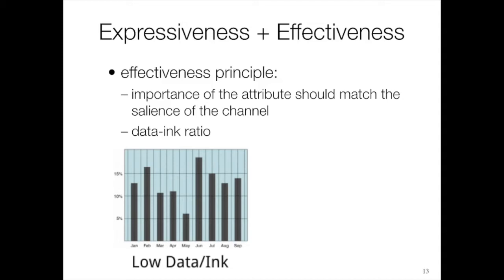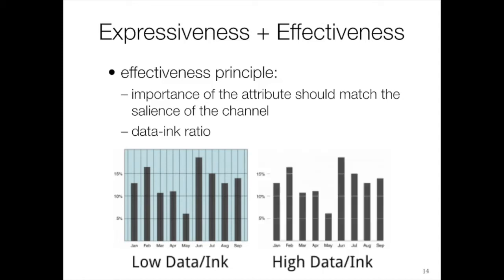Also, always keep in mind your data ink ratio. The data ink ratio states that you should use as least ink as possible to display your data. So if you look at the example, there is a lot of ink used if you think on how you would draw that on paper. And we can simply reduce the ink in a fashion that still the same data is shown, but I use way less ink and therefore I'm way less distracted by the background, the unnecessary grid in the graphic, and so on.